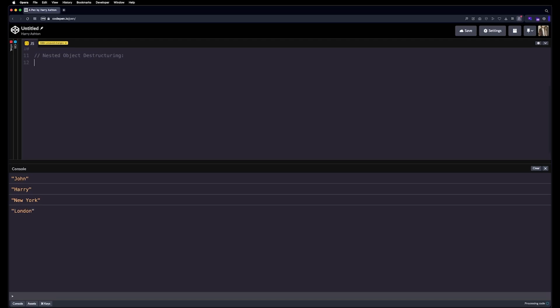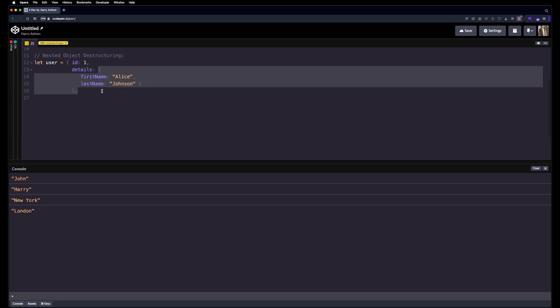Now, another really powerful thing you can do is actually destructure with nested objects. Now, if you've never come across nested objects before, I'm going to show you exactly what that means and what the term nested means. So I'm going to create an object here that is nested. So nested essentially means that within it, there is a nest of further data. So let's take this for example. We have an object here called user, and within there we've got an ID of 1. That makes sense. That's on the highest level of this object. And then we have details, which is the next item, which is also on the highest level, but that is actually an object in itself.